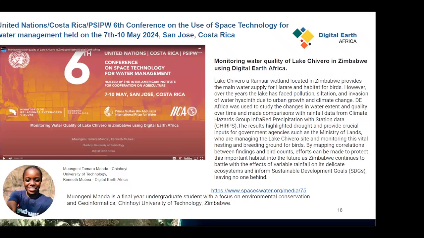She made a comparison with the rainfall data, and the results showed that drought and other crucial events happened in the area, and this could inform not only the local population, but the government in decisions they can take in biodiversity conservation, even in water ecosystem management in the area.